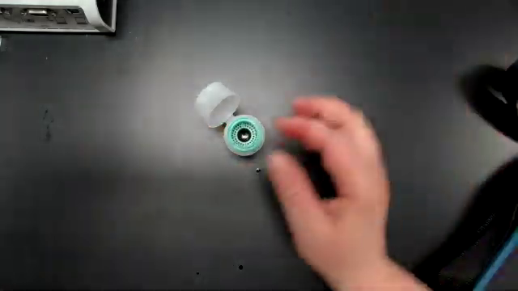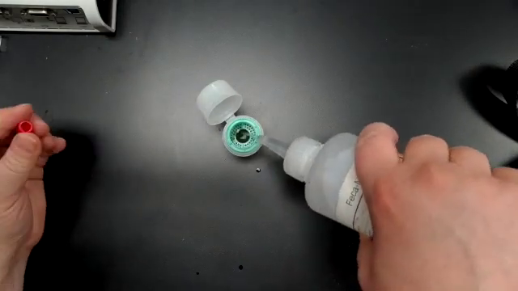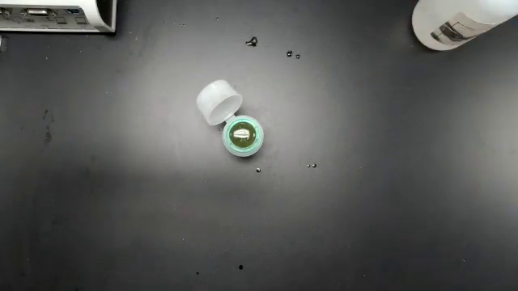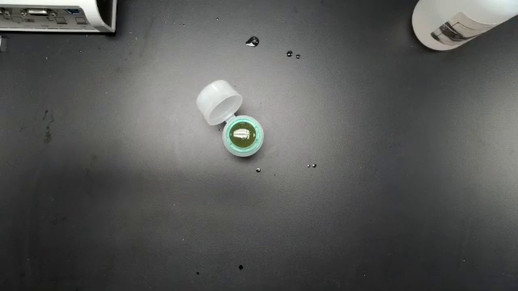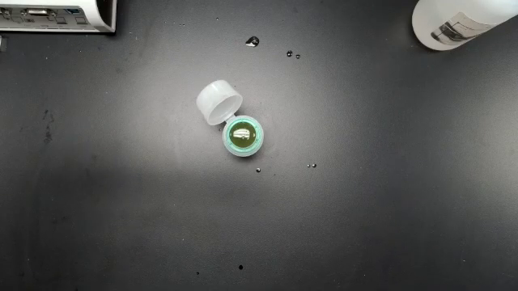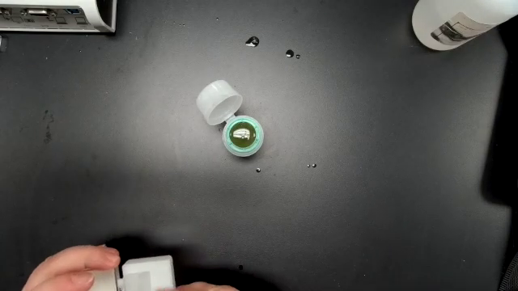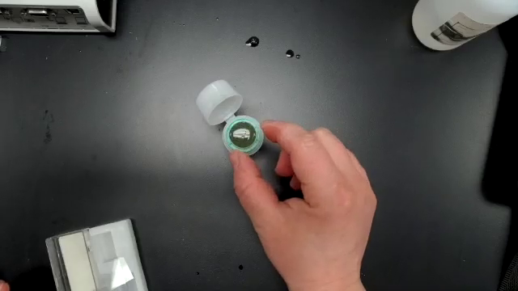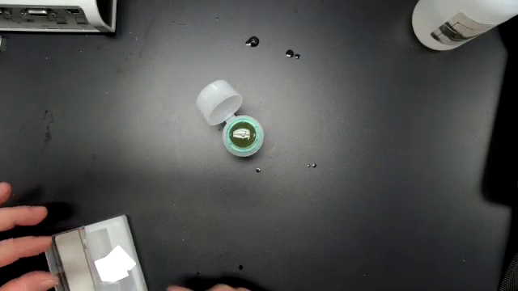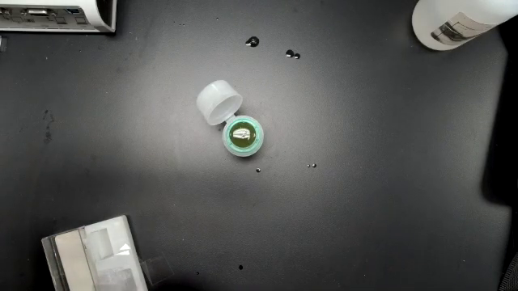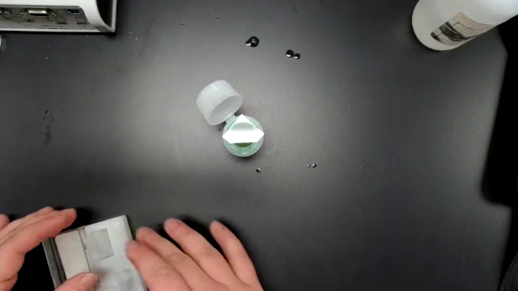Now I'm going to go ahead and form my meniscus. So I have my feces in there, add my fecal solution in a steady stream so I get that meniscus. Okay. Once I have that meniscus, I'm going to take my slipcover and I'm just going to drop it. And then let it set for 10 minutes.